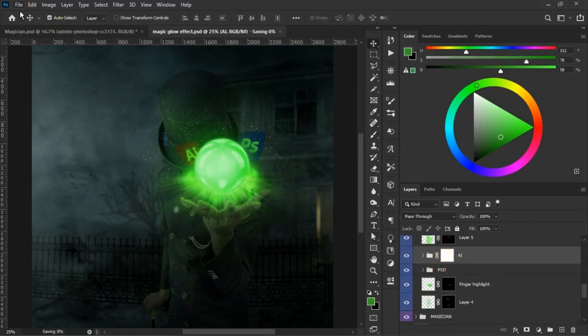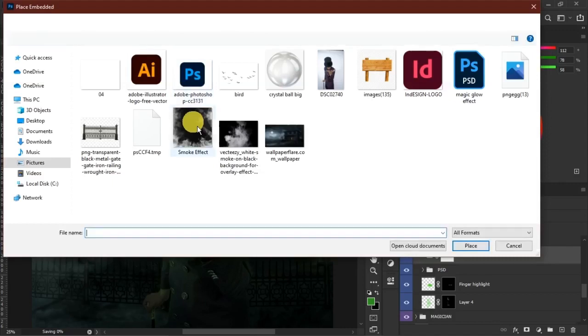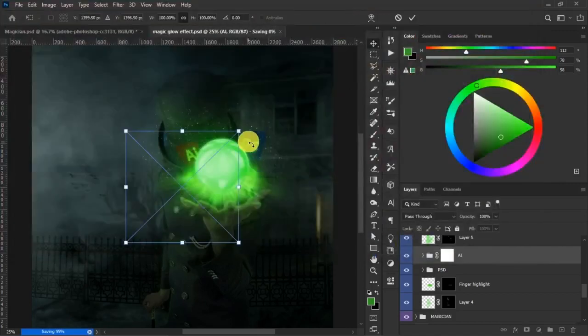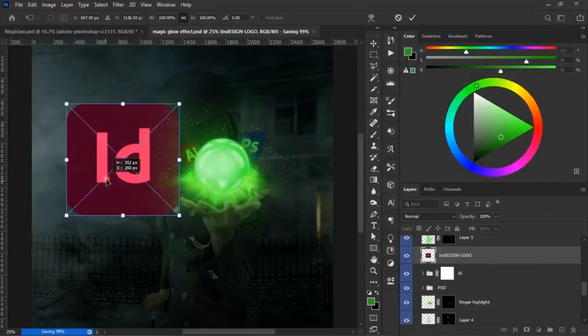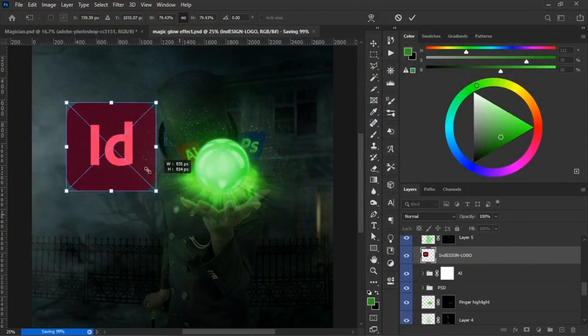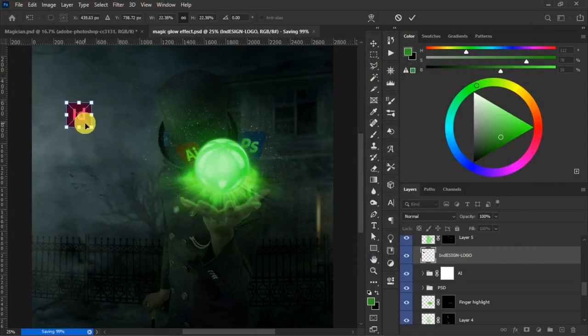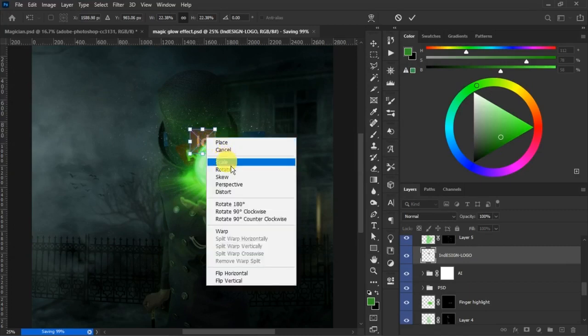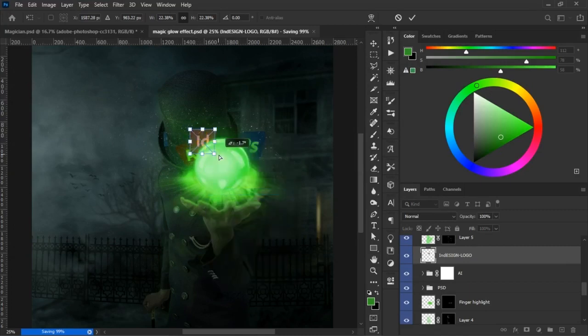So let's introduce the last card, that is InDesign. Okay, oh, we don't need to remove the background, that's nice. So just rescale this guy and bring it around there. Then just a little distortion, just a little. No, I will not sleep on this distortion. Just a little distortion.